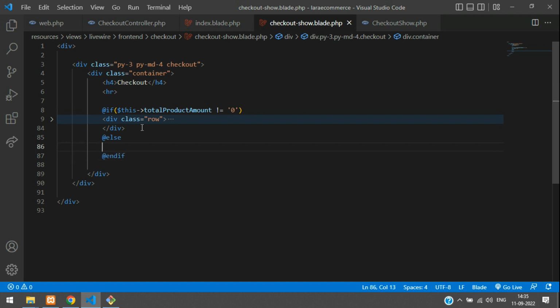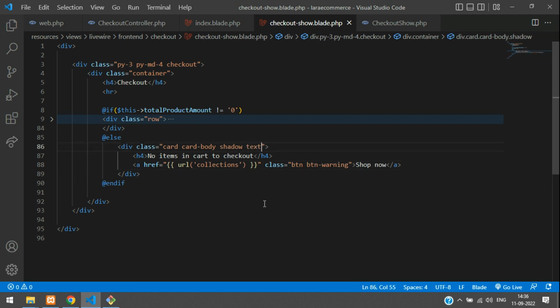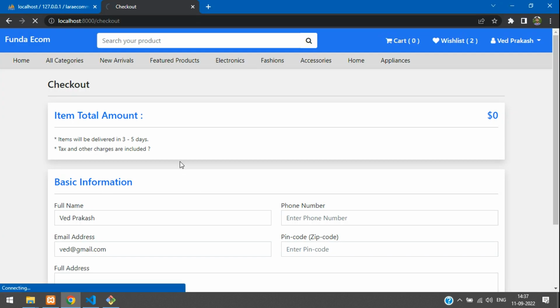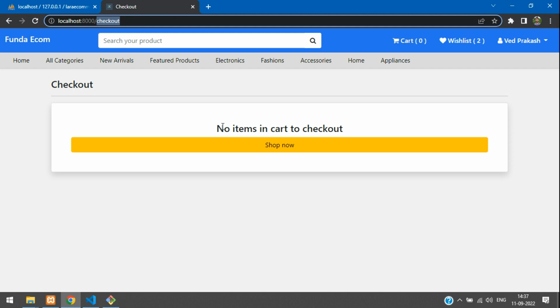And you show the message in a shadow, like let me add one card and give an h4 tag. So you save and you add a tag, and make sure you are adding this in the center, text center, and let's give p5 pmd5. And now if you refresh, here it goes. So if you directly come to the checkout page, you face this.